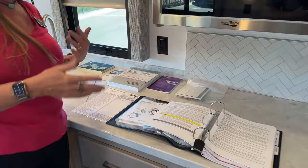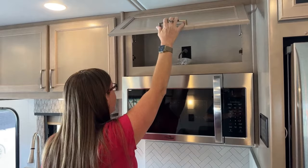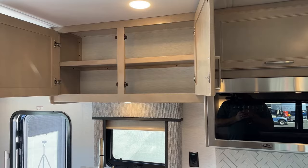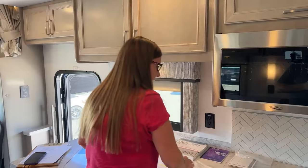Check out all the storage up here — this is a ton of room for a coffee pot, toaster oven, or rice cooker. More than ample storage for all your dishes. I keep my dishes down below in the drawer because I think they're easier to access. I don't know what you could fill this up with — I love to decorate my coach when I get to my campground.